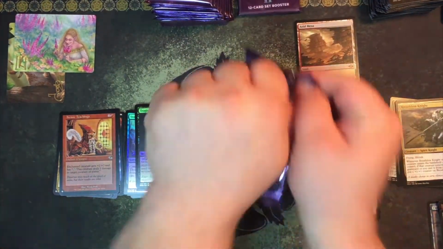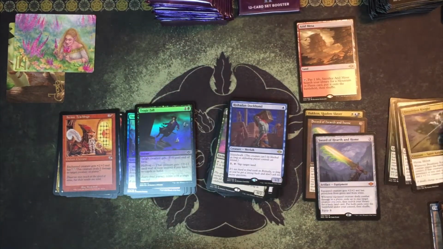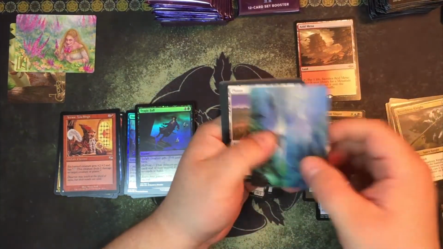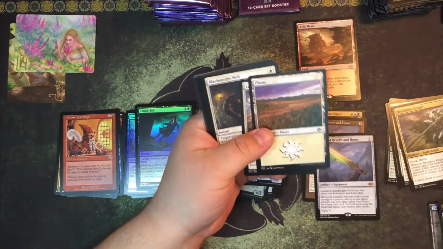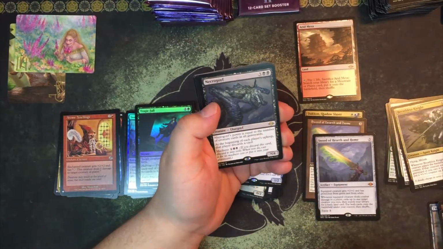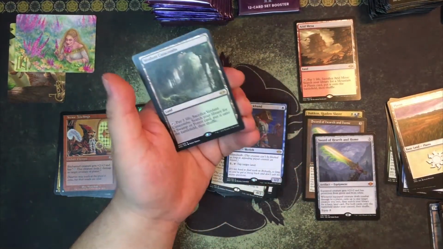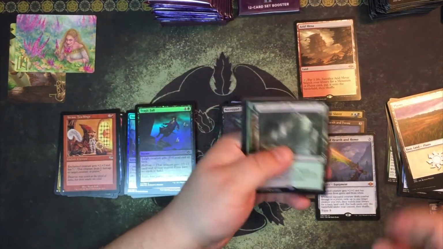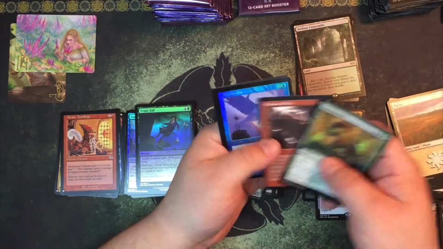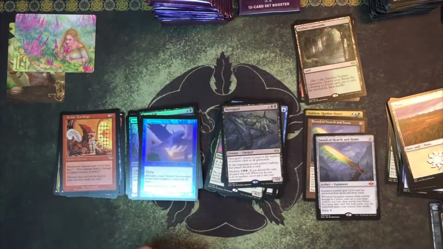One fetch land in the box. I think it's time to change that right now, guys. Let's get a Misty Rainforest. Come on. Let's go. Let's do it. Necrogoyf. A Verdant Catacombs. Okay, we'll take that. We're happy with that. Nice. A time-shifted Aeromoeba.